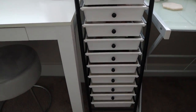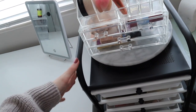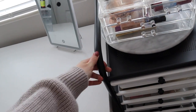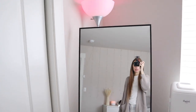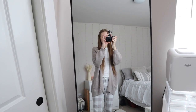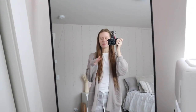Doesn't it look so much better? I'm obsessed with the finish. If you see something you can refinish, go for it — try it. If you don't like it you can always spray paint it back. Next up is this full-length mirror, which might be a little outside a small budget, but it's really worth it. I film outfit-of-the-day content all the time and it makes my room look so much bigger.